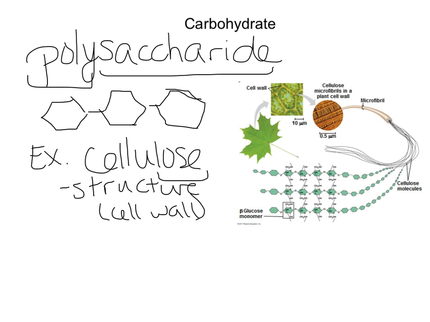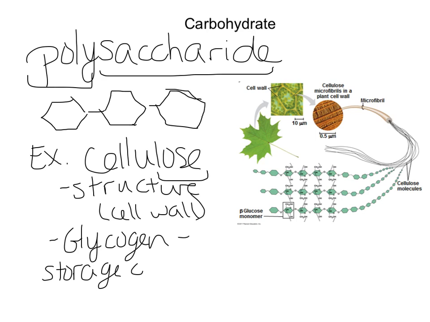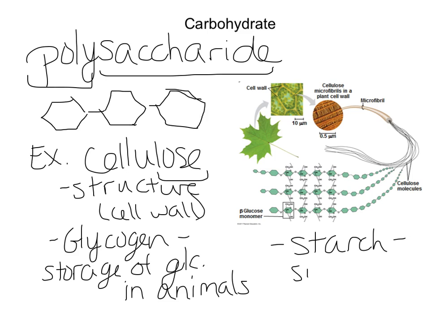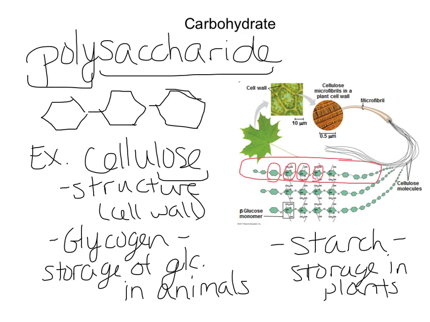Another example of a polysaccharide would be glycogen. Glycogen is the storage form of glucose in animals. So for instance, that's how we store our extra sugar or glucose that we take in our food. We link it together in the form of glycogen to store it. Another one would be starch. Starch is another storage form. This is how plants store their extra glucose. So all 3 of these are examples of polysaccharides. So for monosaccharides, you had glucose, fructose, and galactose. For polysaccharides, you have glycogen, starch, and cellulose. And again, you see your individual rings of each of the monomers here linked together to form the big polymer.